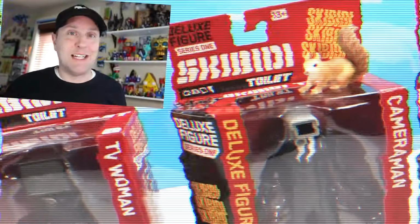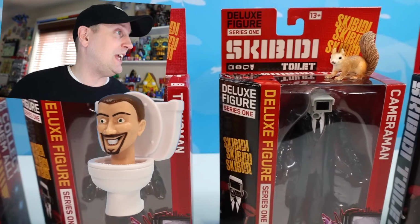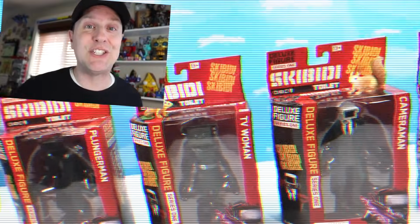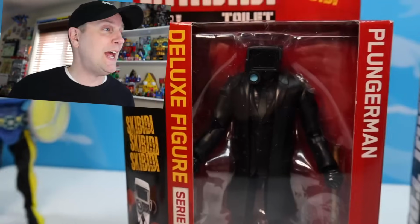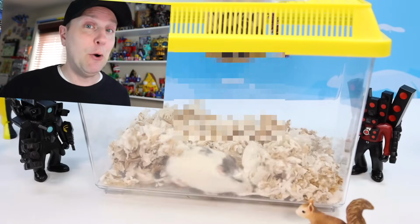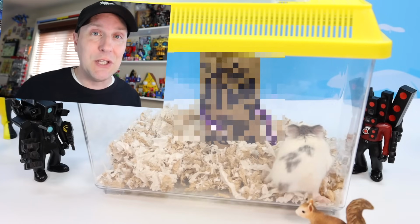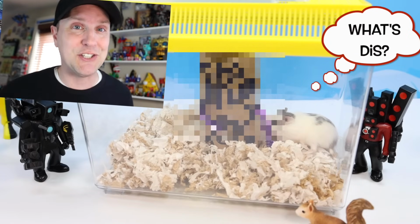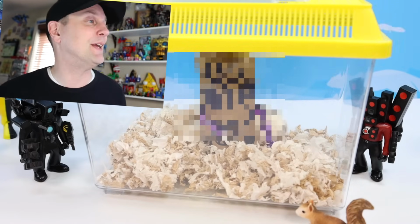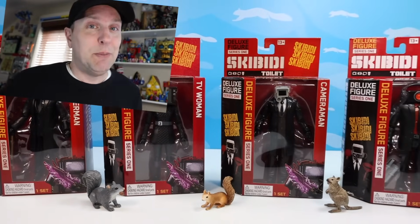On the table today at Squirrel Stampede, Skibidi Toilet Mayhem is back on it, Deluxe Action Figures Series 1. I picked up a few, and Bonkers Toys has sent over a few other things too for us to check out. More importantly though, our first Squirrel Stampede fan mail is in. Will Glitch get a toilet tube monster to play with? We will see upcoming. So join on in today as we go through more toxic mayhem of Skibidi Toilet.